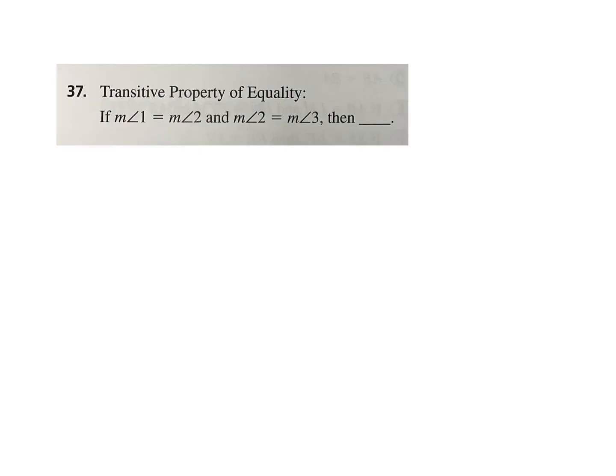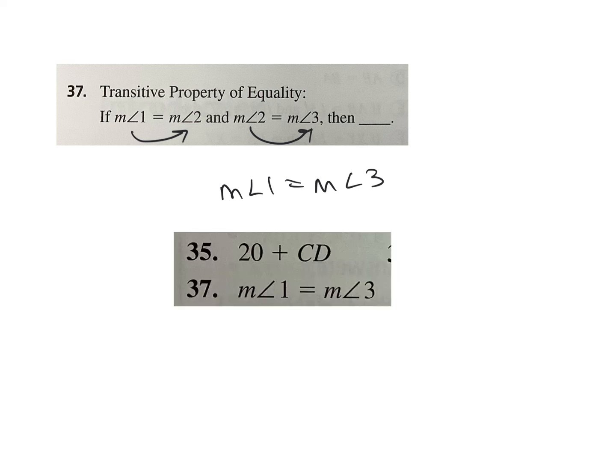37, transitive property of equality. Now, notice there are no numbers here. At the moment, let's stick with what we're saying here, no numbers. If beginning is to middle, and middle is to the end, then you say the beginning is to the end. We do not substitute numbers. Okay, that's the transitive property. I forgot to show 35 there, and there's 37. All right, transitive property, you're going to use this a whole bunch this year. So start saying beginning is to middle, middle is to the end, and beginning is to the end.